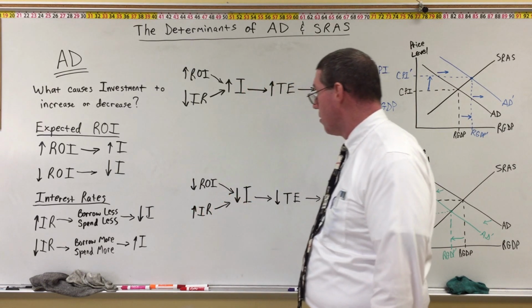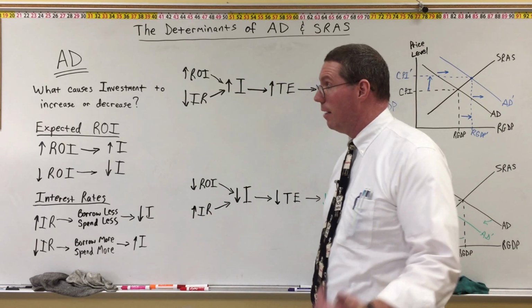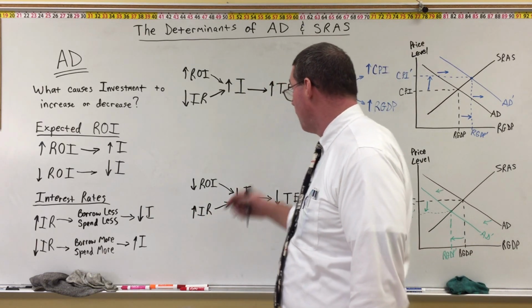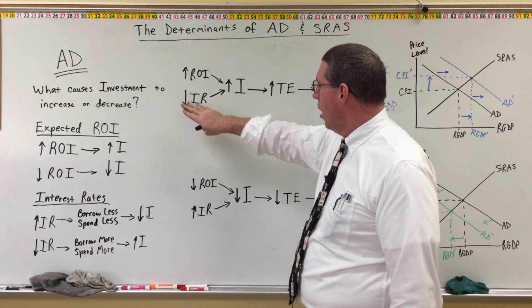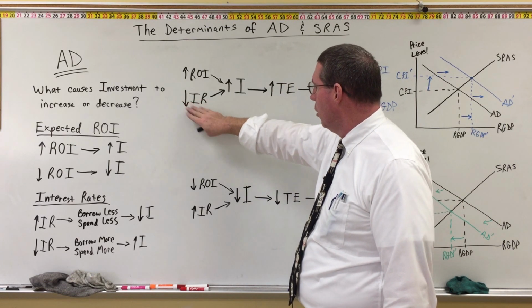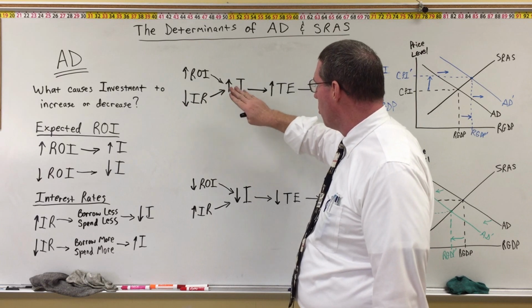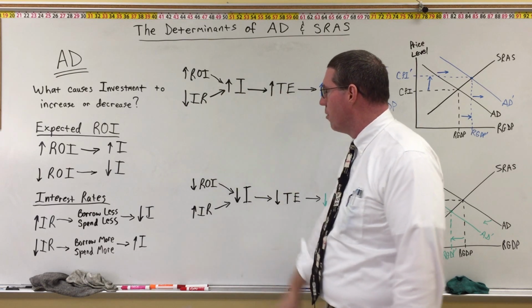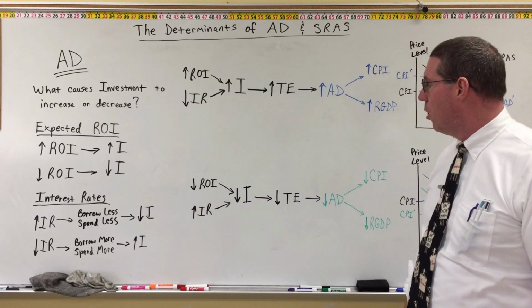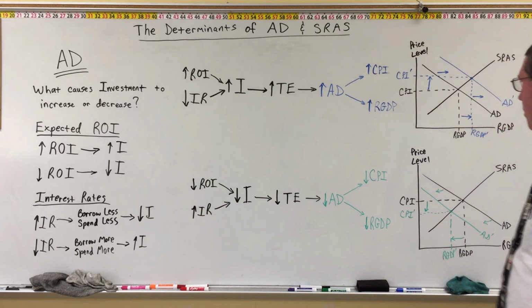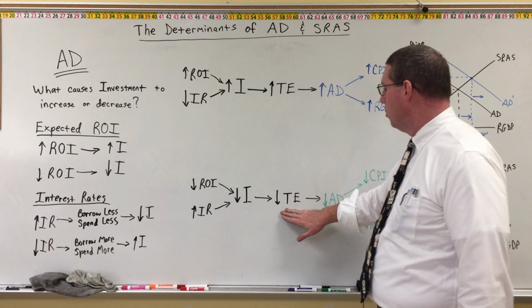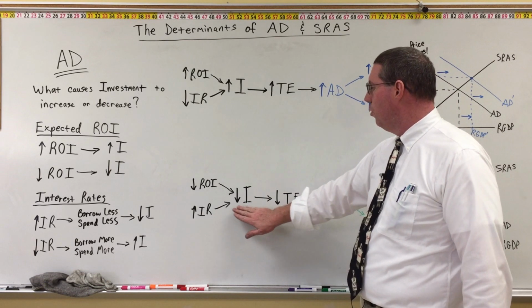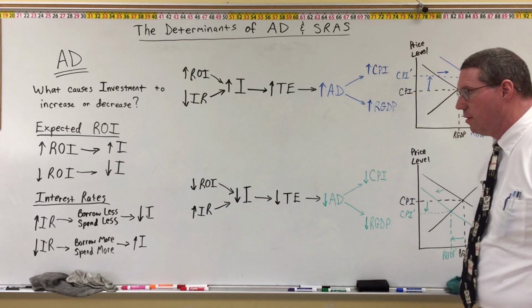And we're going to come back to this subject of interest rates a lot later in the semester. So it's very important that you understand that a low interest rate means a low price to borrow money. Low price to borrow money means borrowing more and spending more, which means an increase in total expenditures. Okay? All right, so what you're looking at here is the determinants of aggregate demand coming from total expenditure through the category of investment. Okay?